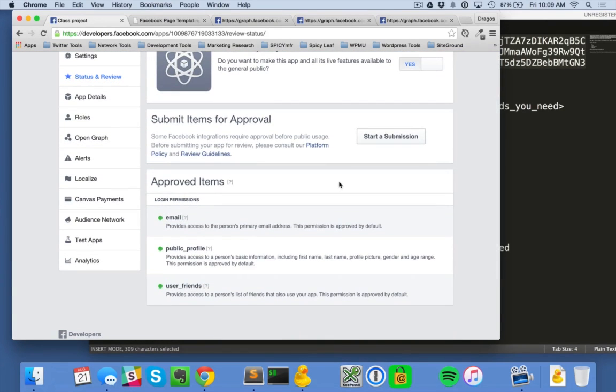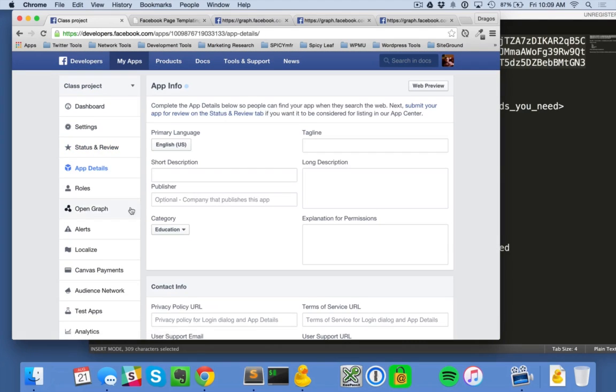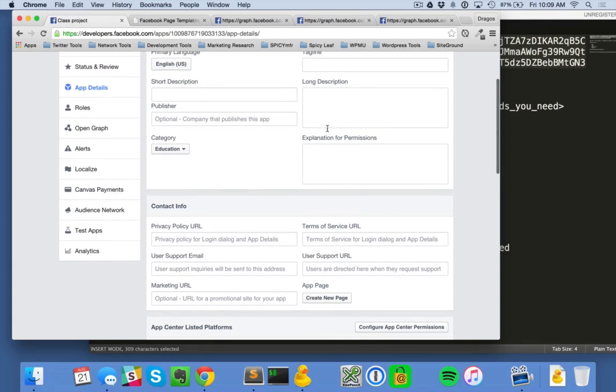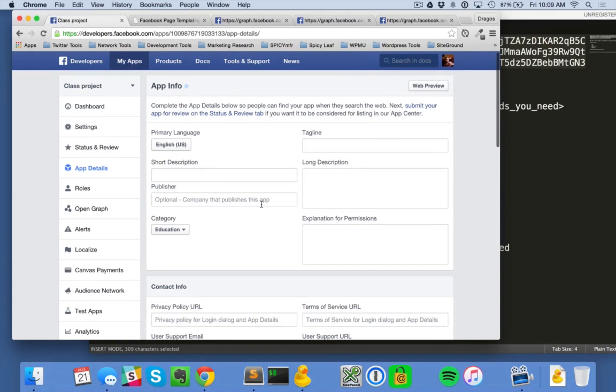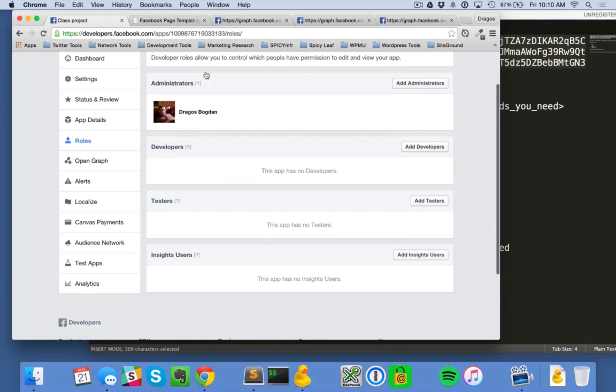This is all we need to do for the app, but it's worth your time just to click around and see what other options are here. These are actually forward-facing options that if you were to make a real app that's available for people on Facebook, you want to add all the right stuff, and then you could even have different users, like if you're working with a team and you're the person who administrates it, but you want people to be able to test.